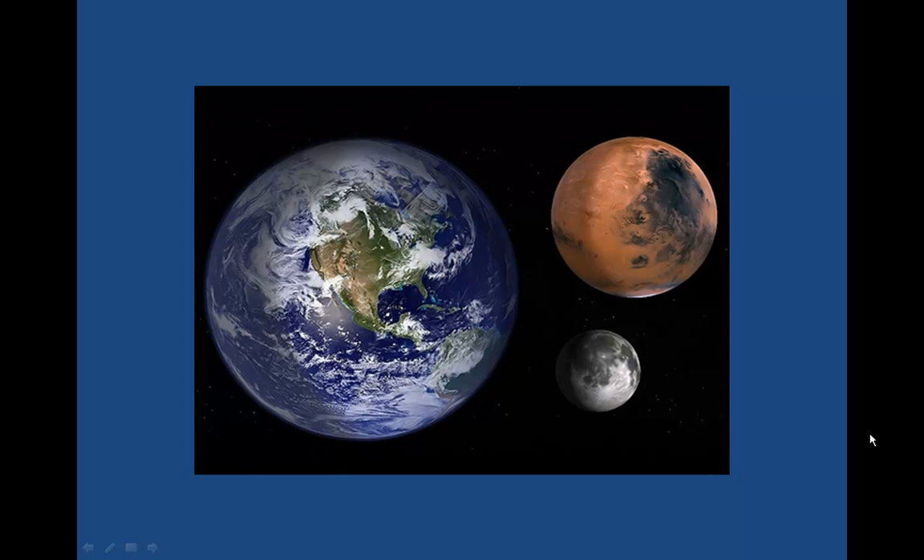A great drawing here shows the Earth, the Moon, and Mars in scale and with the proper colors, and it's striking. Mars is intermediate in size between our Moon over here and the Earth, and in color it's substantially different. Look at the gray color of the Moon — that's a pretty accurate rendition of what the color of the lunar rocks actually is, a kind of boring gray. And the Earth is striking in its blues from the water and the vivid whites from the clouds and from the polar caps. And there's Mars — a striking red color caused by the rusty rock, the oxidized iron in its surface rocks, the mineral limonite.